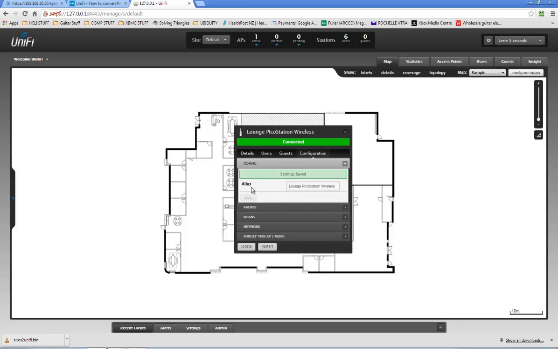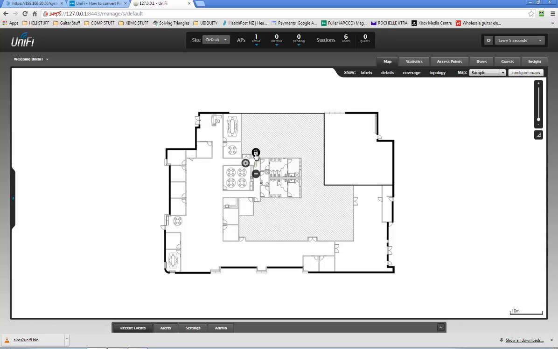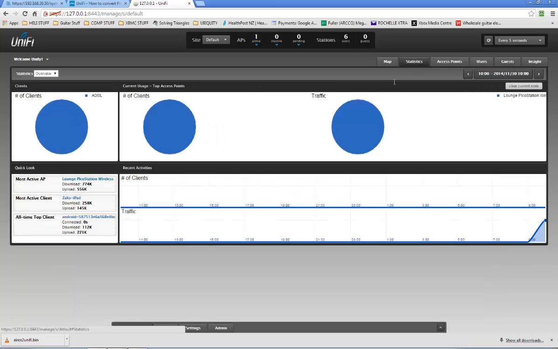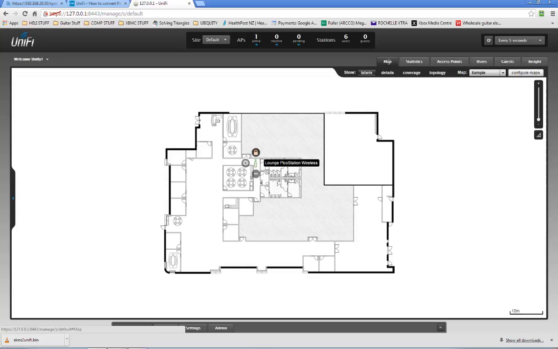Wireless and apply. When you go to details and coverage, it gives you the range of what the coverage is, but that's just a graphical interface. You can leave its label there so it's all locked in place and you can't move it around anymore. You can't configure it, but you can do it all down here, or across here. In the statistics, it gives you all the details. So that was a success, basically.